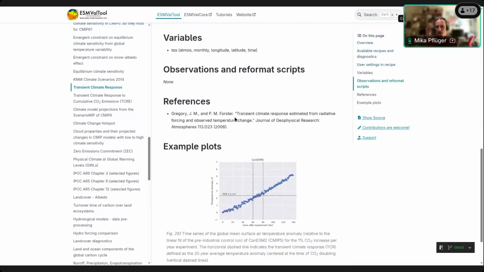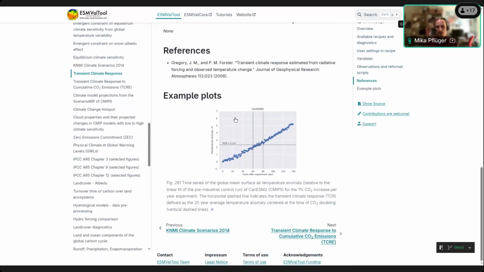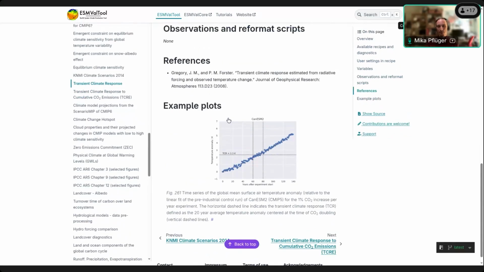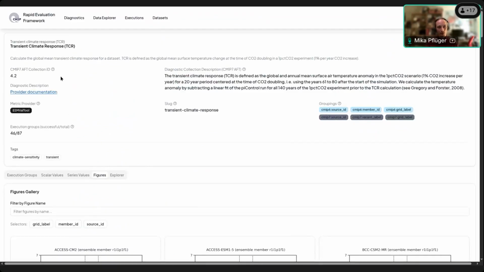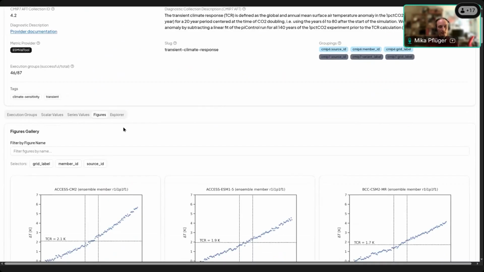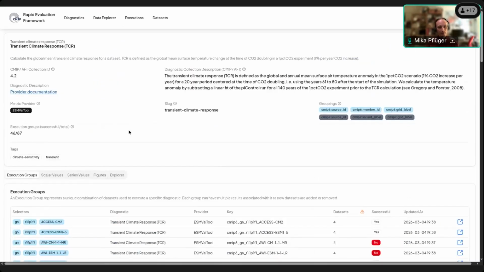This is the place if you want to look at all of these details, and this is linked from the ref.